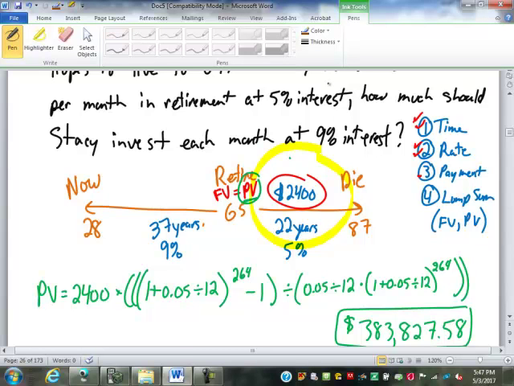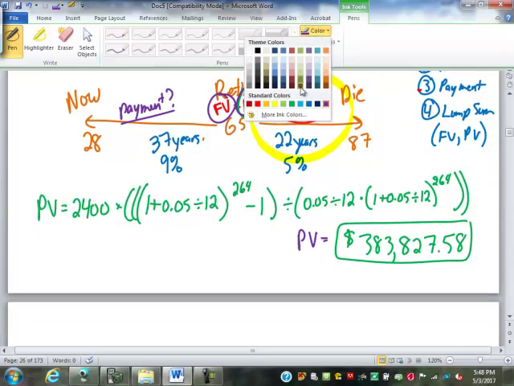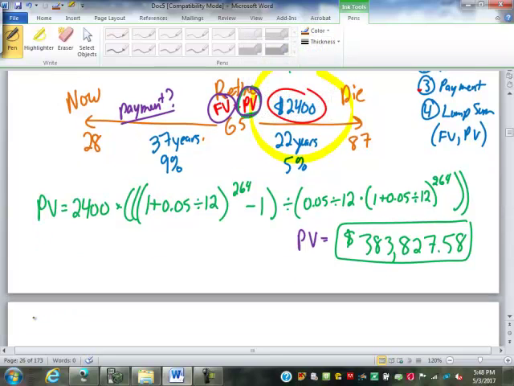Yes. Okay. So now that is the present value on the retirement side. That becomes the future value on the investment side, on the accumulation side. Now we have 3 out of the 4 things on that side. So what we're looking for is the payment, which is convenient because that's what the problem was asking: how much does Stacy need to invest or pay in each month. So we're going to take that present value to become a future value to get a payment.